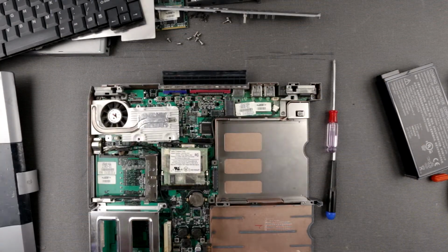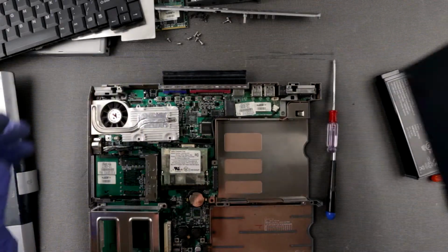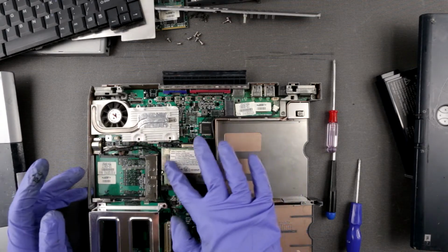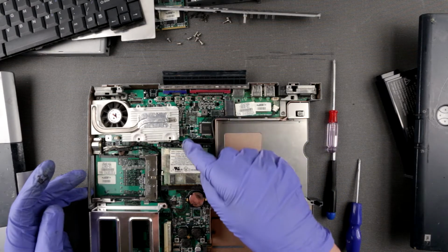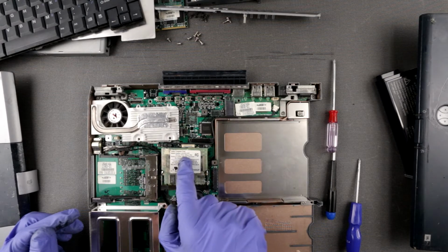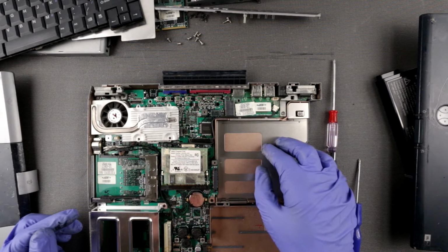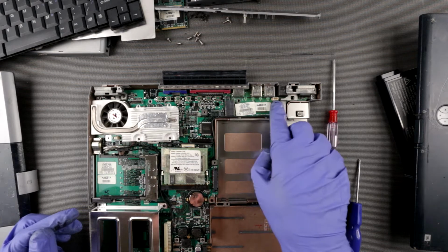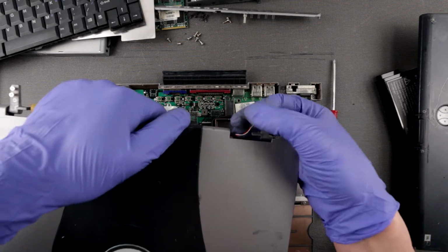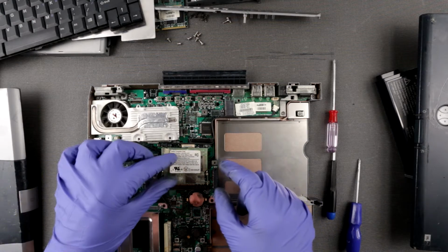That's cool. A whole bunch of screws can be salvaged from here. Okay, those buttons, I think, are directly on it. What the hell is this? It's probably a Wi-Fi module. Is it? Maybe not. I don't know what the hell this is. It is probably a Wi-Fi module, because there is a little connector over here and a little connector over here, and this potentially could be a Wi-Fi, and I don't know.